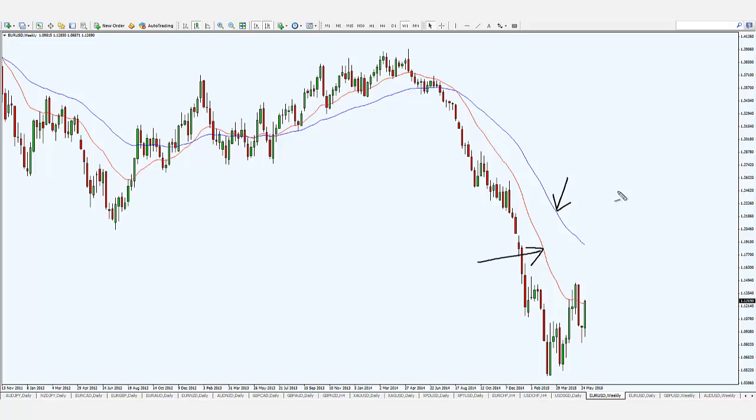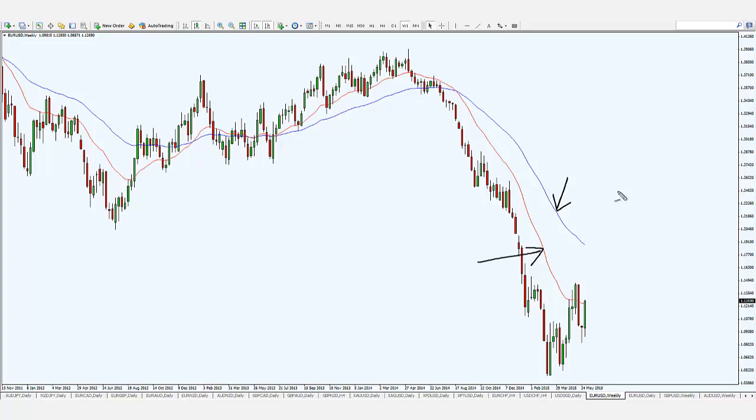However, if you go and backtest it, and trade it solely on this moving average, you realize that there is absolutely no edge in the markets just by trading this moving average crossover or buying whenever price touches the 50 EMA. There's absolutely no edge behind it. But I use it because I don't use it in isolation. I use it in context of the current trend, the current price action of the markets, and all this fits into my trading plan. So there's a disclaimer down there.